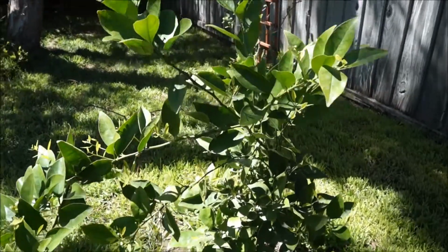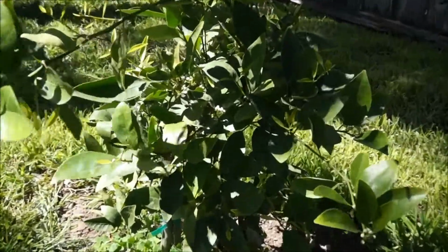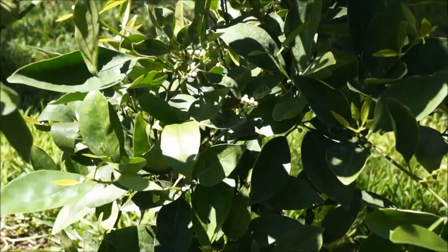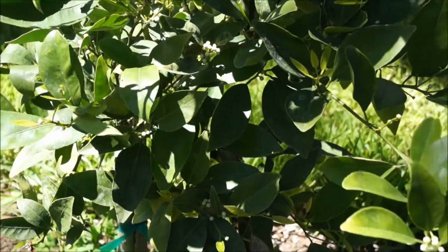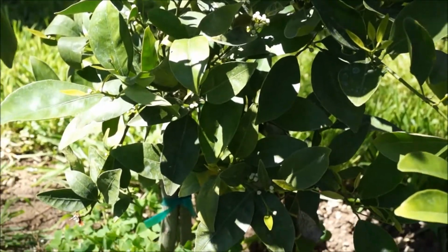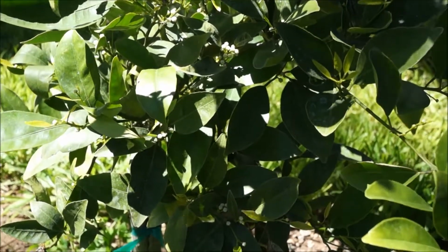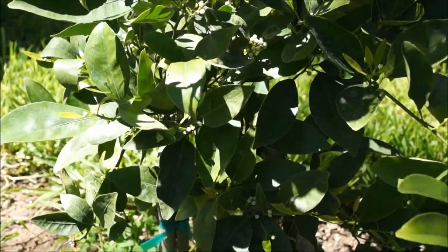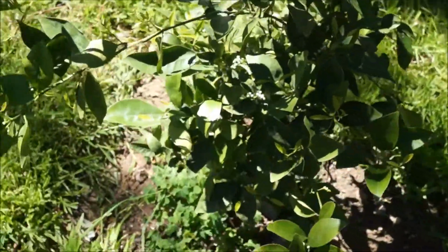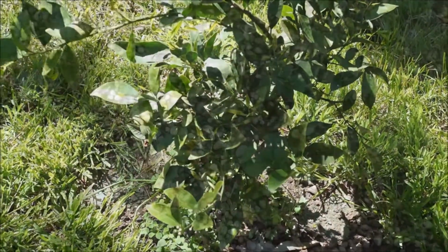Mr. Tangerine Tree. Tons of new growth since the last time we checked in, and a bunch of buds getting ready to flower. This thing didn't have any flowers on it last year. I mean, realistically, it might have had 20. There's got to be well over 100 now, and this plant is only 3.5 feet tall. So we picked 8, maybe 9 little tangerines from it last year, and we could probably easily triple, quadruple that amount this winter. So we'll check back with you later.